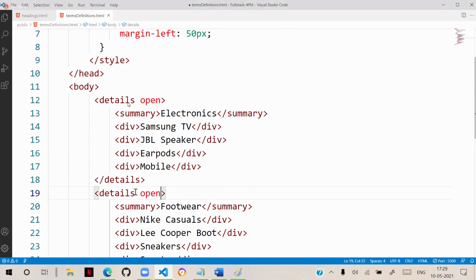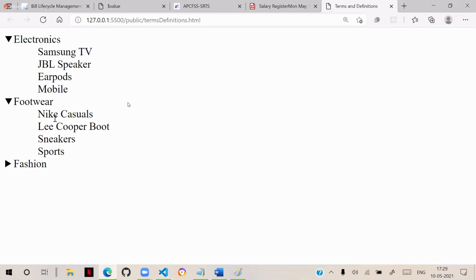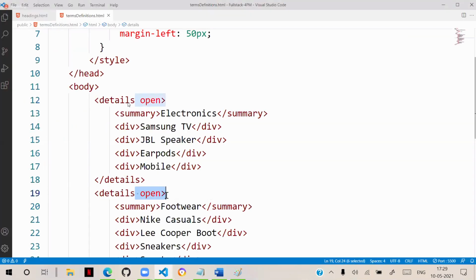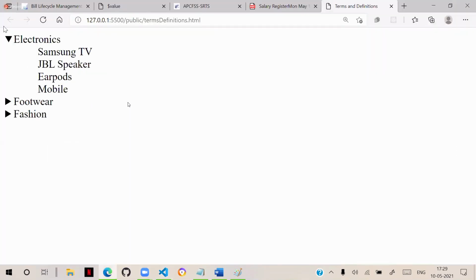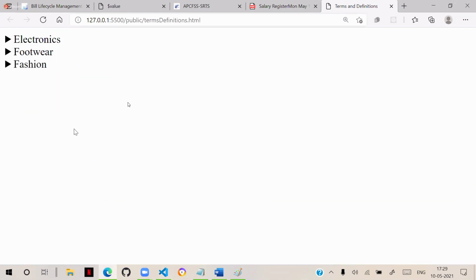You can keep all open, so that every time all will be open. But we don't want that. We want one topic to open, and the others, if the user wants, he can expand. This kind of details and summary you can add.